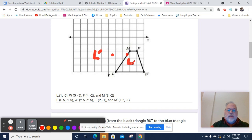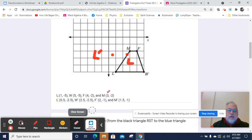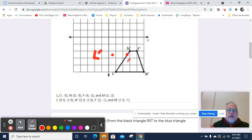Okay, I'm sorry, not L prime. Let me undo that last thing I just did. Erase. Make that a W prime. That's what I meant to say. So that's going to be W prime. Okay, because that's W prime.